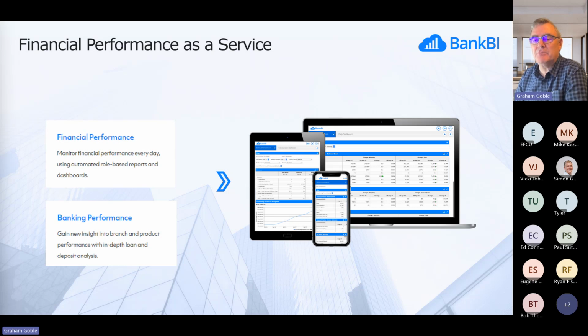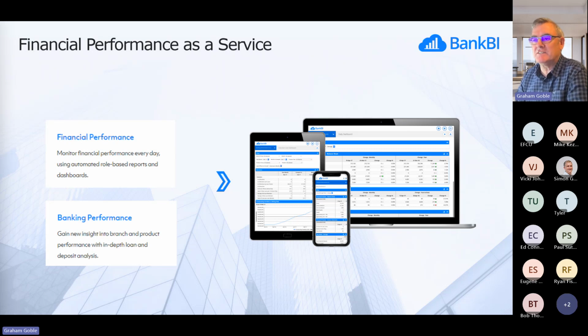And in our application, we specialize on doing two things. We bring in the general ledger data from your core accounting system, and that general ledger data allows us to light up what we call our financial performance application. As well as taking in an overnight snapshot of financial general ledger data, we also take in a complete snapshot of all outstanding loans and deposits and some non-PII member information from your core banking system.